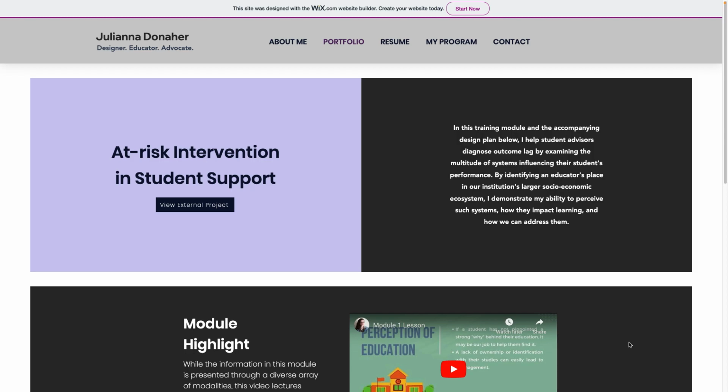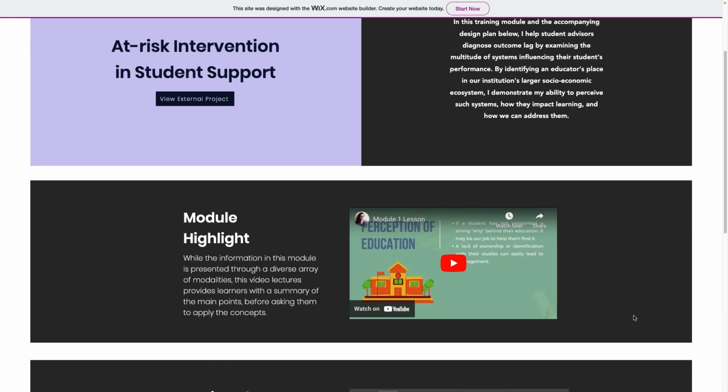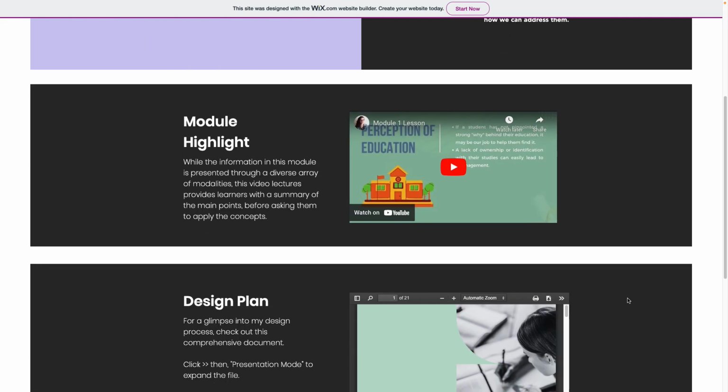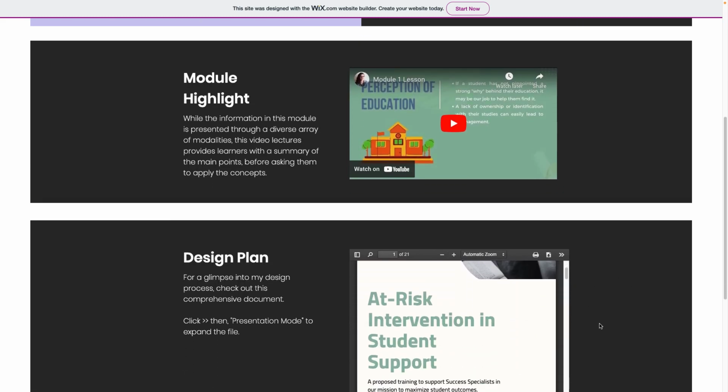And we're brought pretty much immediately to the at-risk intervention and student support module. So this is a RISE module with all of the project pages, which we'll explore in a minute. There are 8 of them. We start with a headline, a link to the actual RISE module itself, a description. Some of them have a module highlight, not all of them, but it's something I look to implement when I think there's a particularly good aspect of this course that's buried a little bit. This one has a recorded lesson on systems thinking that I think is really helpful and ended up being pretty well executed. And this one also has my design plan.